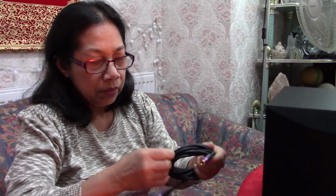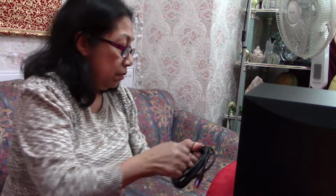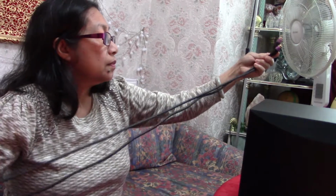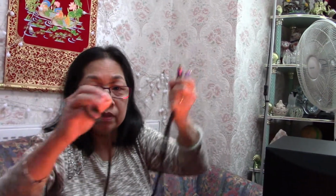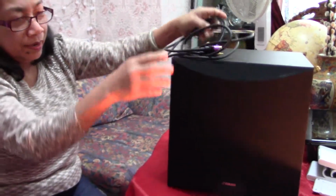And I like this thing because it's nice and soft. All these things are nicer, because when it's a bit expensive... That one was actually the cheap item. Oh really? How much did you pay for this? £7 for the lead. Do you think that's cheap? Yeah, that's Amazon Basic. And this is very long, just over 2 meters. It's long enough for where we will place the subwoofer. They had a longer one as well, but we don't need longer.